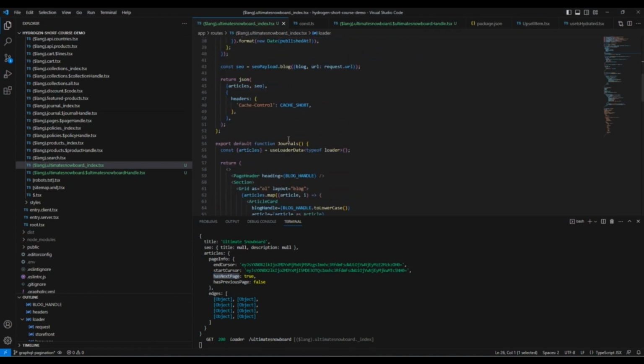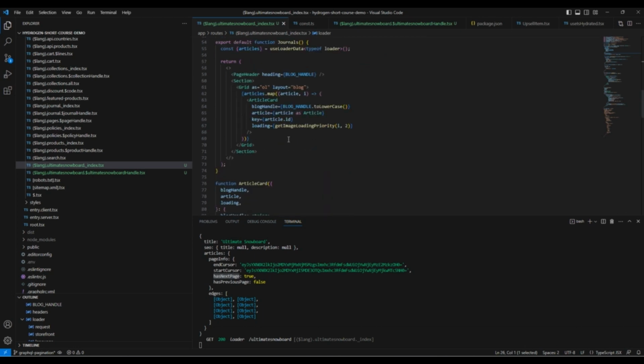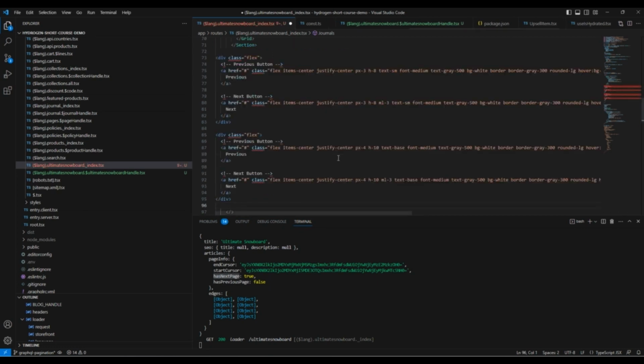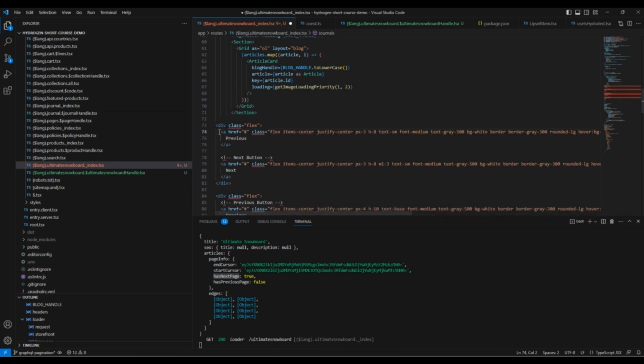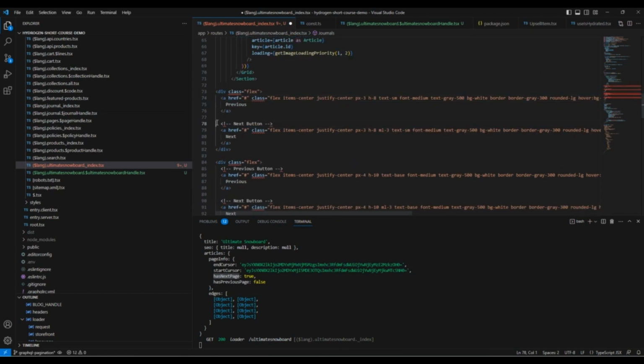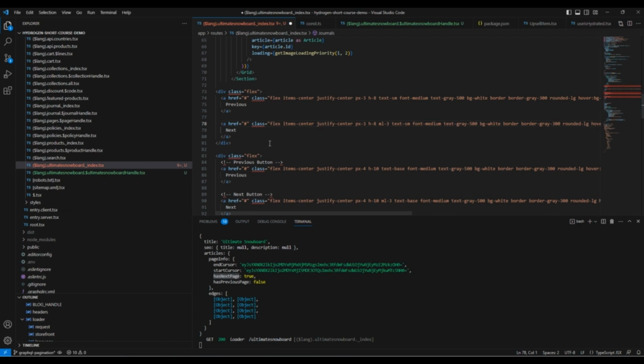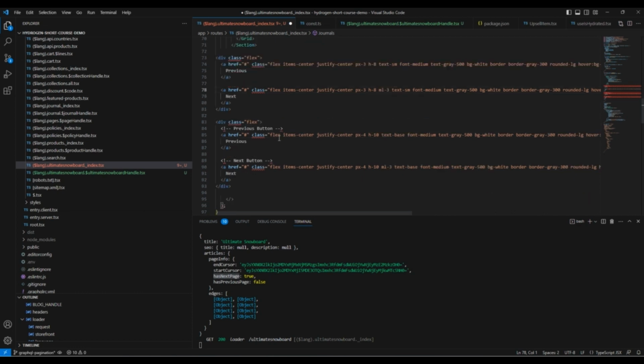component here. Where should we place that? This is the article, this is the individual article list. Okay, so probably we can add it down here. We're gonna remove that, and the class, I think this is okay.